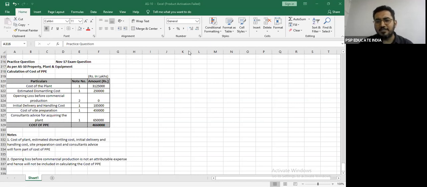Okay, I have one doubt which says what is opening loss before commencing commercial production. So before the company is incorporated, there are some expenses that you do or some transactions that you do. If you have any loss doing those transactions, then that is known as the opening loss before commercial production begins. So before you commence your operations, if you incur a loss, that is known as opening loss. Right? I hope Raj that is clear to you.